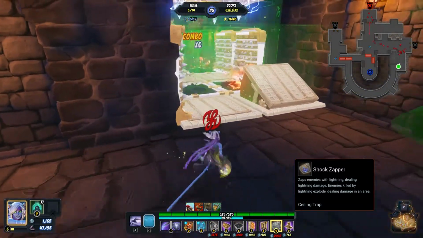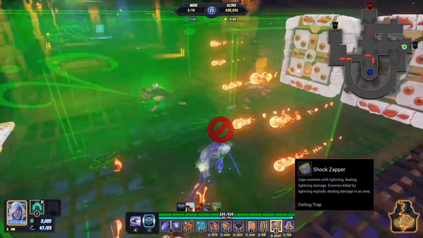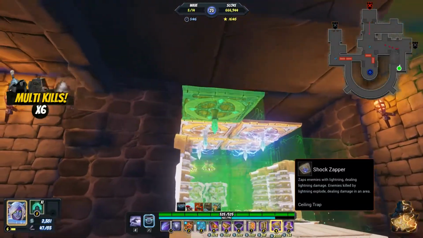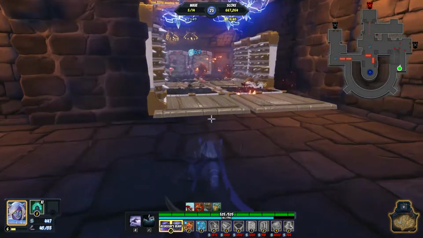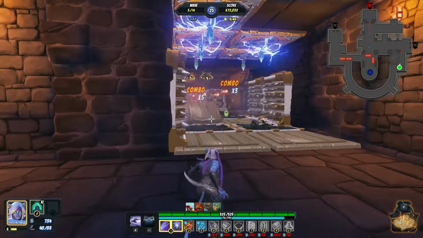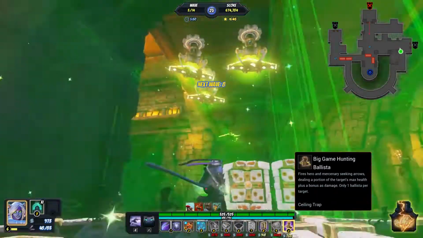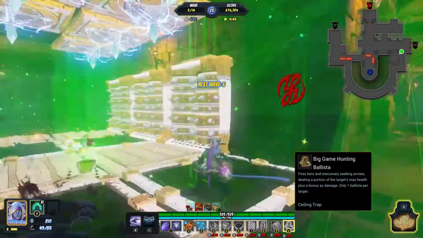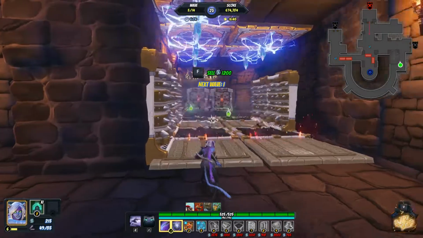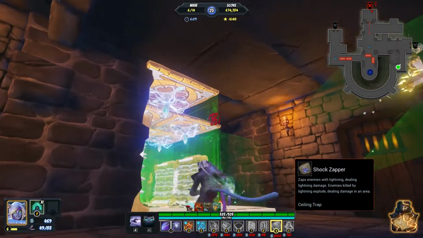We need to get a lot of these shock zappers in place for the earth elementals. They're going to be spawning along with Gaiden. And I want to kill Gaiden pretty fast because he spawns more earth elementals, so I'll probably put one more BGH here. Carefully set. That way he'll just instantly explode.